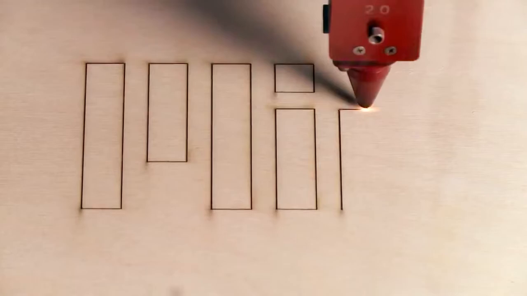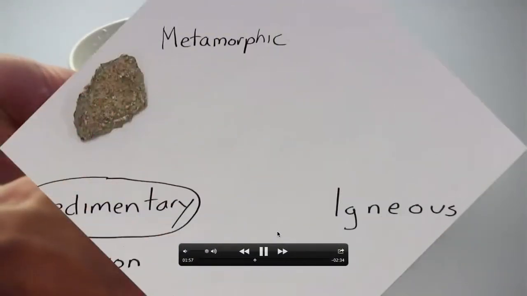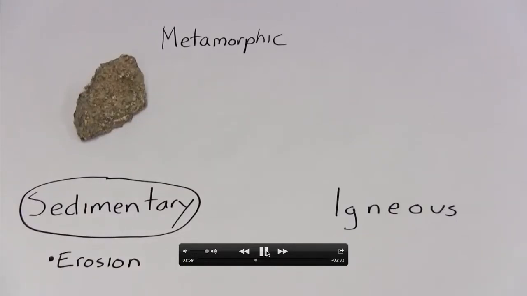Let's do a demo. For our rocks, we're going to use jelly beans. Each flavor of jelly bean represents a rock or mineral that has been broken down by wind and water through a process called erosion. We put our jelly beans in this bowl and add some honey and cornstarch. They're the bonding agents to hold our pieces together, kind of like glue for rocks. A little time and pressure has turned our jelly bean pieces of sediment into a brand new rock. So what happens if you apply both heat and pressure?